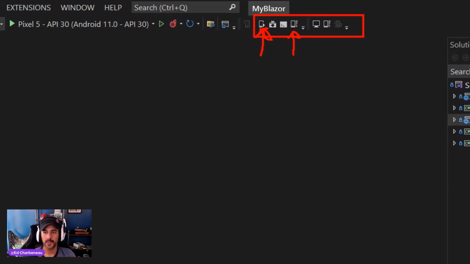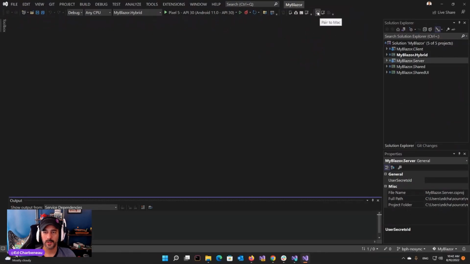There's another button here. This third one here, this little picture of a computer monitor, that's the one you're going to want to look at for pairing it to a Mac for your remote compiles. And I would assume this goes for your rented Mac as well, your cloud Macs.